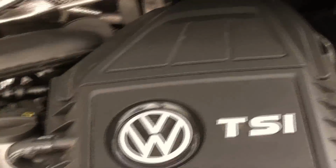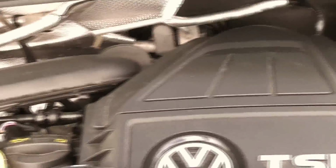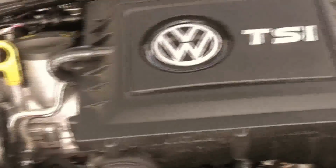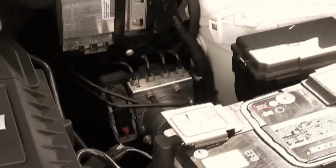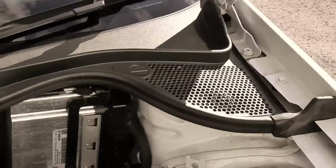And last but not least, we have the engine, which is a 1 litre petrol unit, producing 94 brake horsepower, I believe. And like I say, returning in the region of 60 odd miles to the gallon, average driving. 3-cylinder, so again, it's a very, very fuel economic car, and it drives very, very well as well, which I'll show you in a later video when I take this out for a spin.